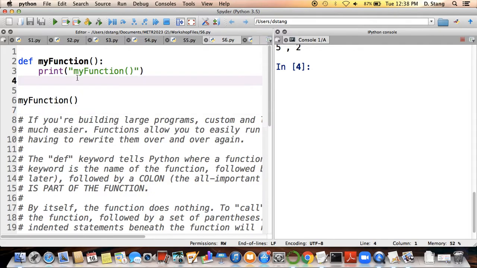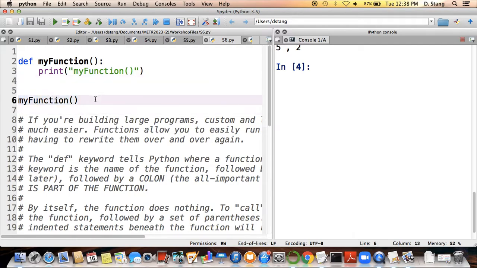So now you might be wondering, how exactly do we get this function to do something? That's where this bit on line 6 here comes into play. If you want a function to actually do something, make sure this is not indented, by the way. If this is indented, you're actually not going to get any sort of result. You'll either get a result that does nothing, or it will actually crash the program. So just make sure that when you tell a function to run, you want it to be unindented. You can call functions from within other functions, but you shouldn't have to worry about that for this particular project.